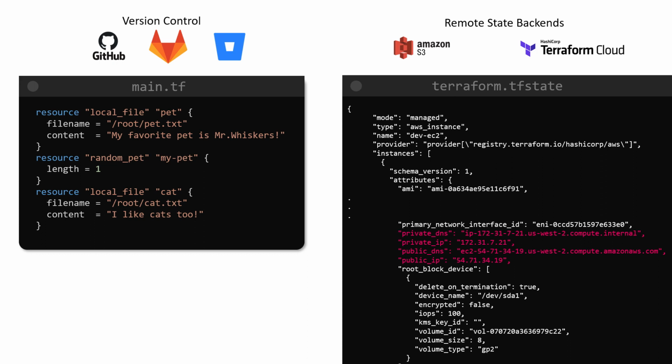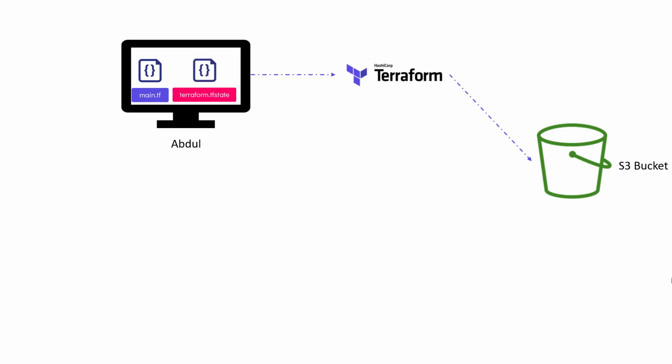Let us see why it's a bad idea to store the state file in a version control system. And for this, let's see the Terraform workflow when used individually and as a team with the state and configuration saved within a Git repo. Let us consider that Abdul, who's a developer, writes the Terraform configuration for creating an S3 bucket. He then proceeds to run the Terraform plan, and after reviewing the execution plan, proceeds to apply the configuration. At this stage, Terraform creates a local state file called terraform.tfstate. Once the bucket has been created, he checks in all the files in the configuration directory into a Git repo, including the Terraform state file.